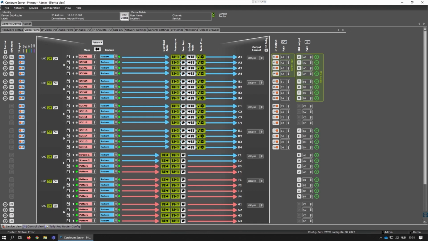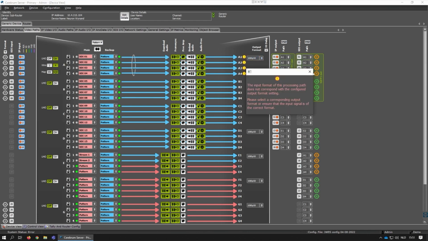The BSG can bridge UHD signals as well, but you have to make sure that the input format is equal to the selected output format, since the BSG card cannot up, down or cross-convert the video format. So if the input is 4-wire 2160p50 square division, make sure to select 4-wire 2160p50 SQD as your output format as well. Otherwise, these warning signals will start blinking and your output will be invalid.